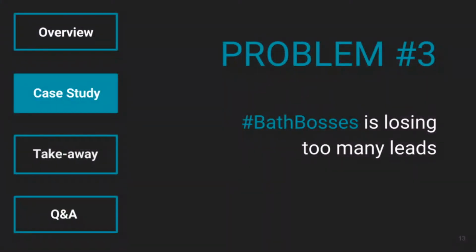So the next problem is that the team is losing too many leads. So what are you going to do about that? I mean, the easiest way to deal with it is to look at where you're losing them and try to solve the problem there. And what this looks like in amoCRM Analytics is going to be a non-smooth transition of leads through your pipeline in the win-loss analysis.